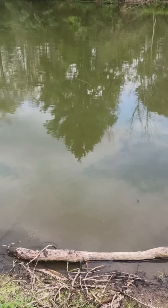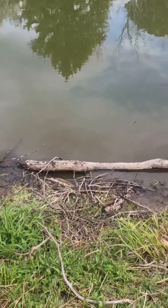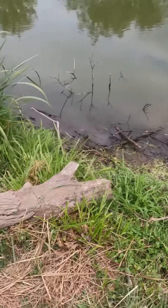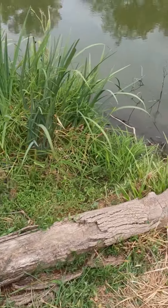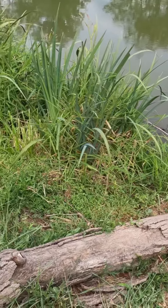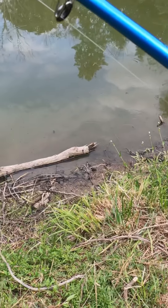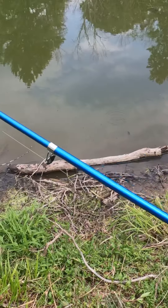That's only my third catfish out of this whole entire pond, which is just incredible. You can see the line didn't break. Here's my normal setup — the line's thinner, and I had a whole bunch of catfish break off on this the other day and had to switch to a surf rod with heavier line. Just the fact that this thing held up and stood up to that fish is just amazing, especially at the price point.